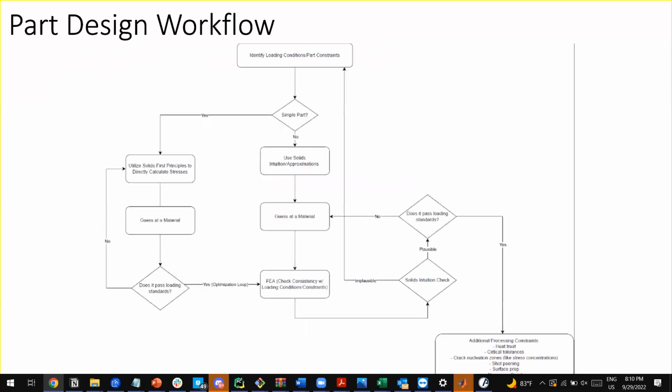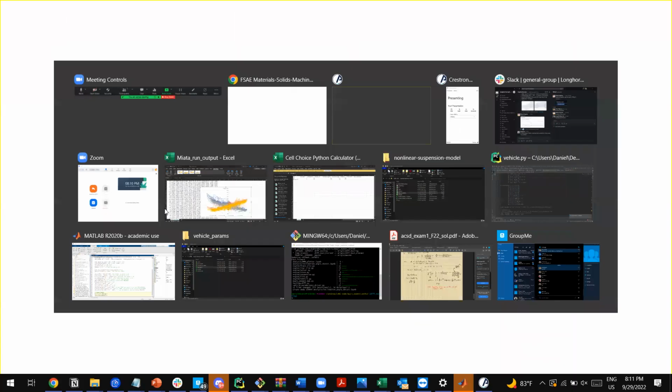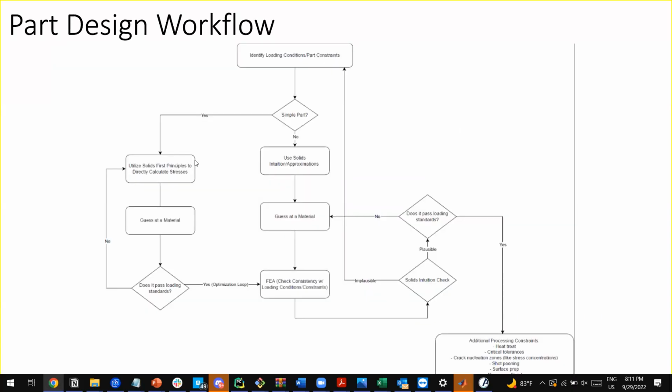Okay, so to start out, most people, when they join LHR, at some point start designing a part. A really common misconception that we see at the beginning is that we have tools like FEA. You design your part and you just plug it into FEA afterwards, and you basically ask, does my part fail or does it not fail? And that seems to be the general intuitive way that people approach it.